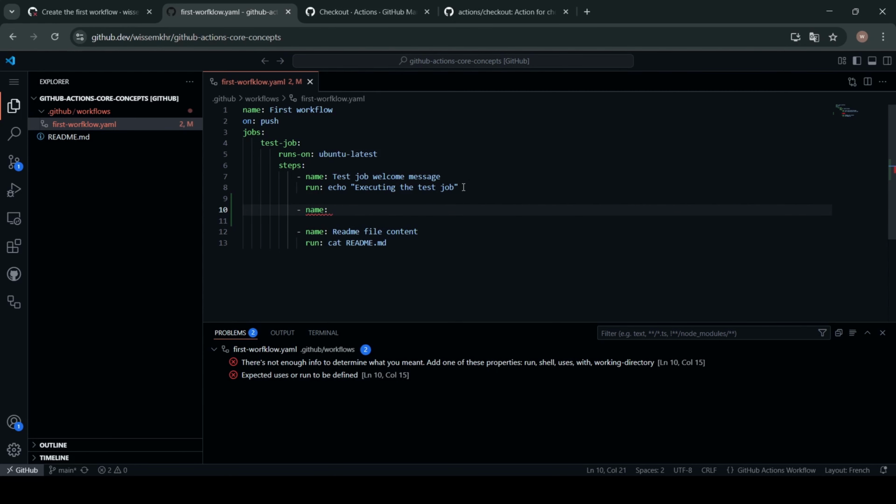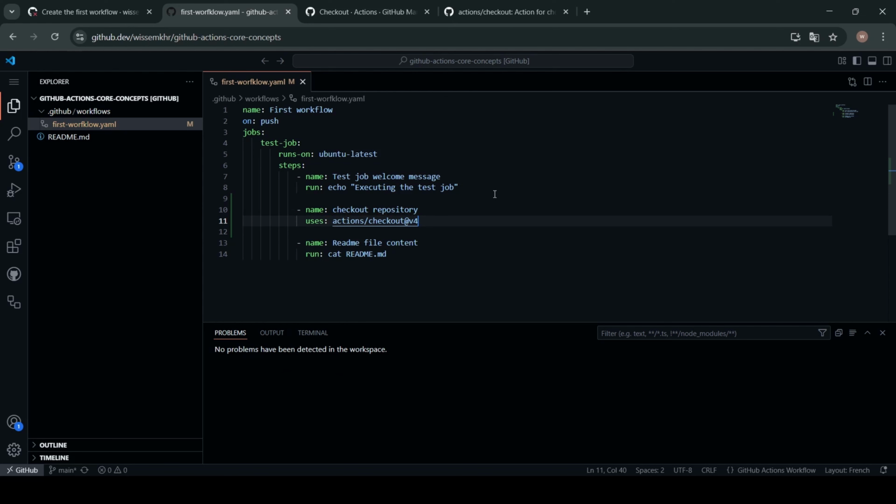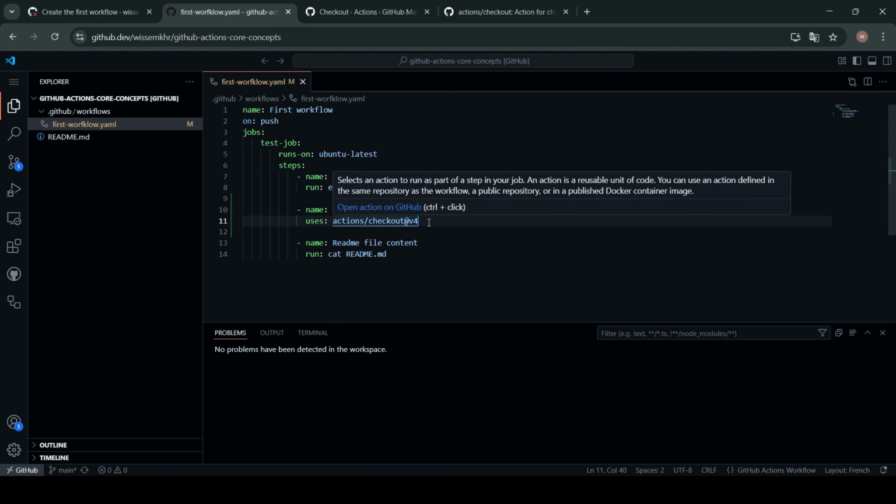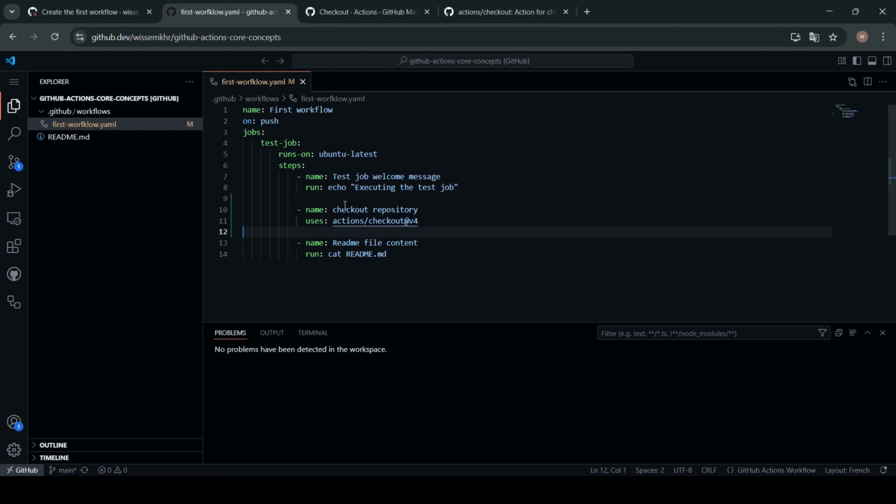Let's call it, for example, checkout repository, and here we will add the uses keyword to define the action that we want to use, okay? So whenever we want to use an action in our workflow, we use the uses keyword to define the action that we want to use.